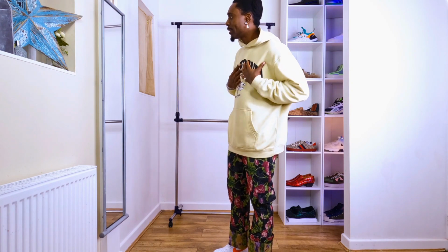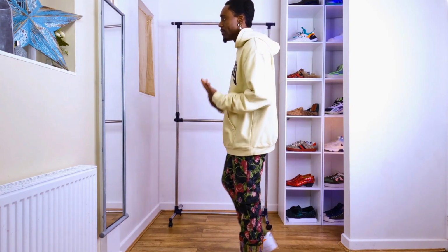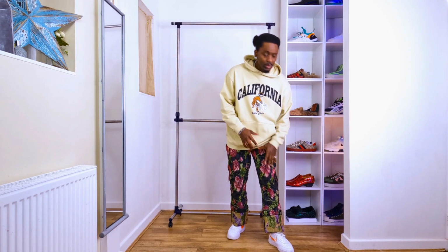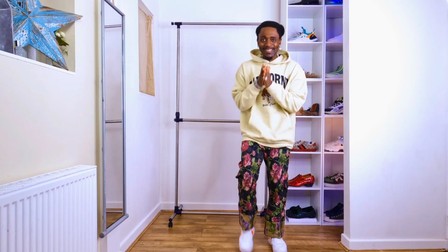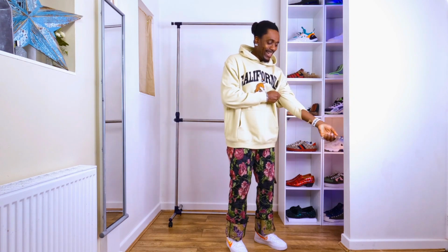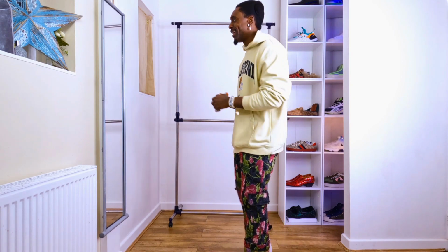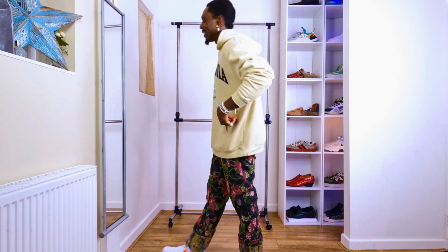With the pattern, I like it as well. Look at that. You just suit it as well. Just makes it really look cool. This trouser, the tapestry trouser, is giving more. It's giving the vibe, and I'm liking the vibe because it's looking really cool, really nice as well. You can pull it really well as well. Like that, look at that, look the way he looks. I like it as well.